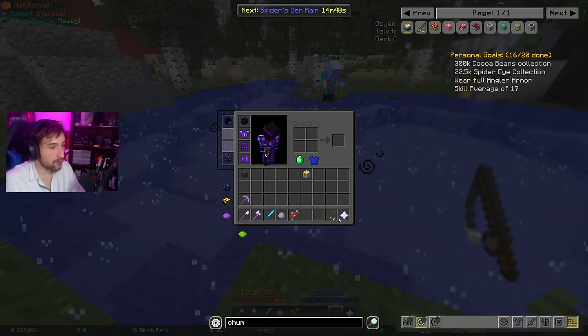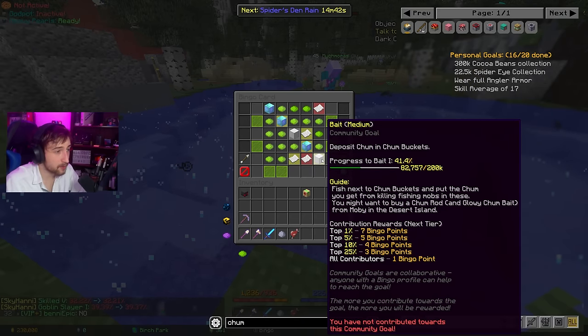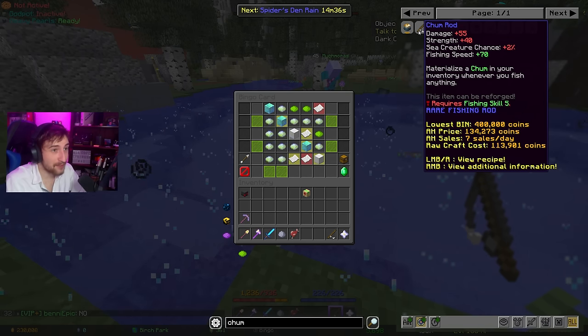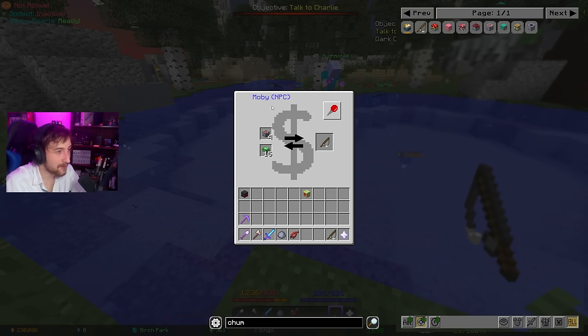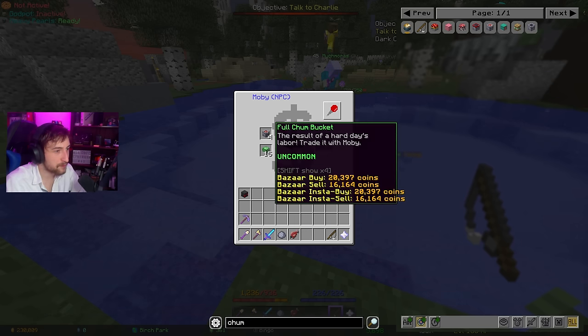My God. I just remembered one of the actual challenges here is to deposit chum in chum buckets. It's a community challenge. So I think I need a chum rod. Yeah, I need fishing level 5. Right. Okay. Where can I get this though? I can get this from Moby, the NPC, for glowing mushrooms and 4 full chum buckets.